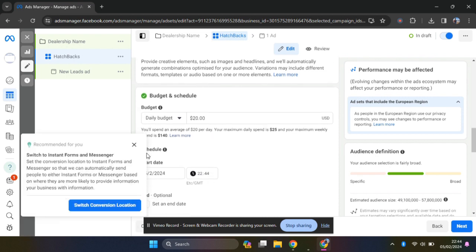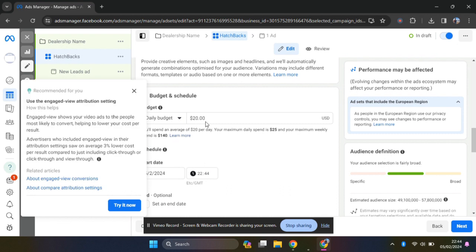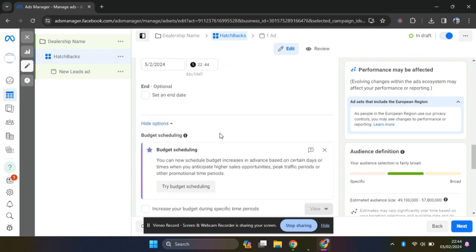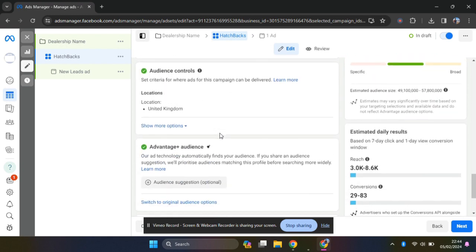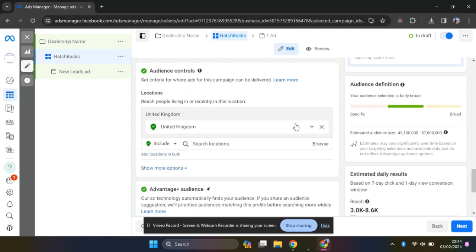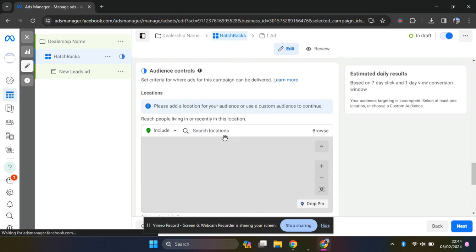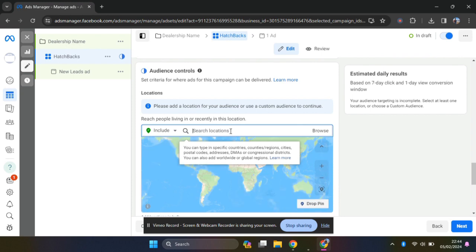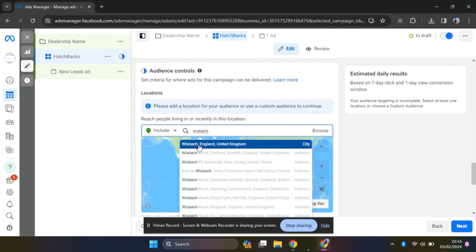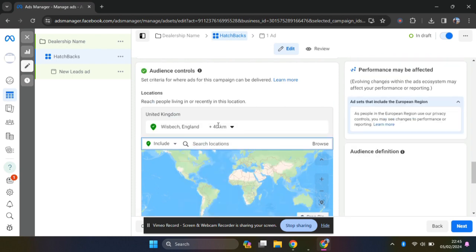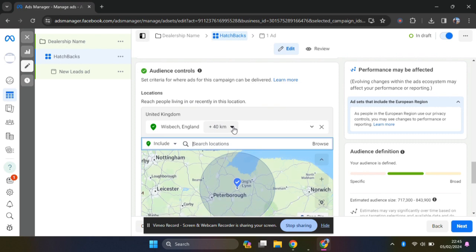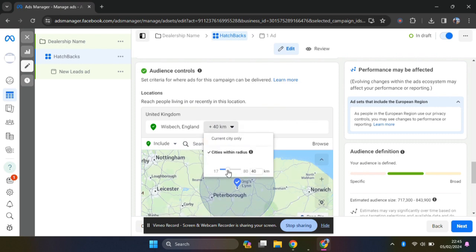Now inside, let me just get rid of these tooltips because they pop up every time. These will annoy you. I would recommend a $20 to $25 a day budget. Best sort of range to go for. Now, under audience controls, you want to change this to your location. So I choose a local dealership, Michael Wick's Garage. And then you want to expand as far as you can. I would recommend going full country if you're in the UK or Ireland, or a smaller country. If you're in a bigger country, I'd pick 5 or 6 spots in a massive radius. So I'd build a really, really big radius.